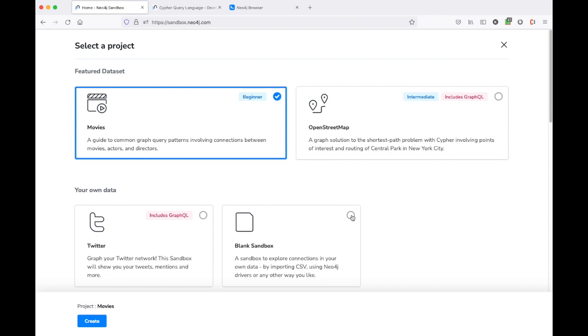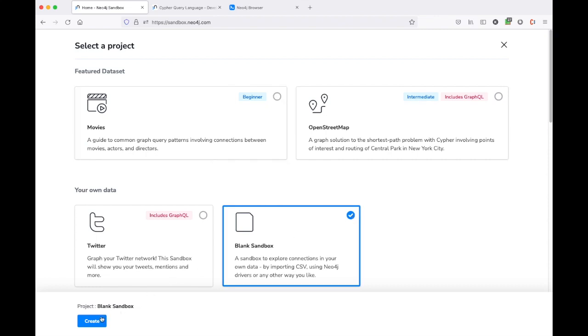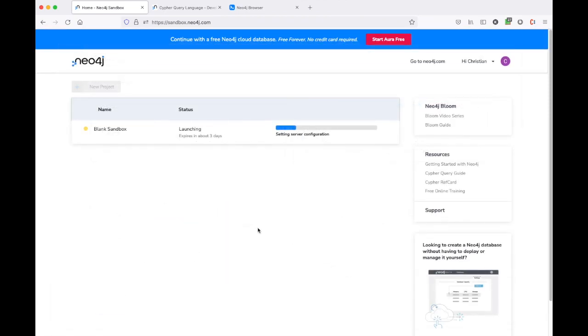For this tutorial, we'll create a blank sandbox that does not have any data in it, and just create all of the data ourselves. Now this will create a database that we'll use, and if you use this sandbox, this will expire in about 3 days, so all your data will be gone after 3 days.